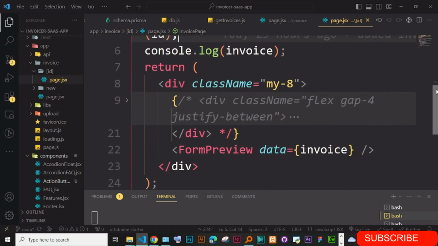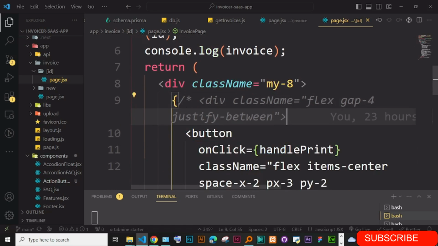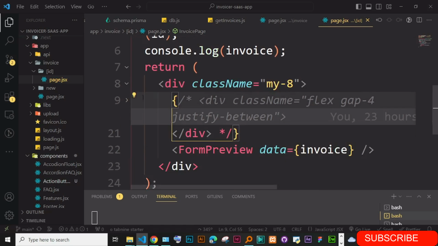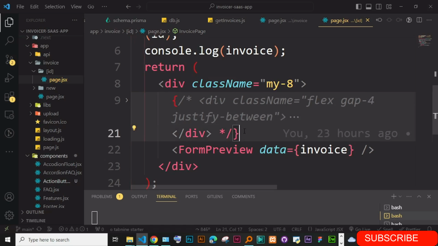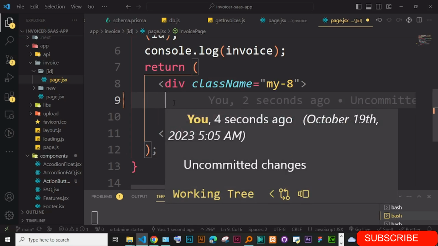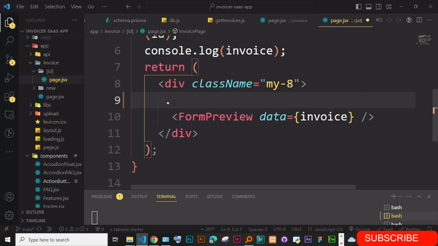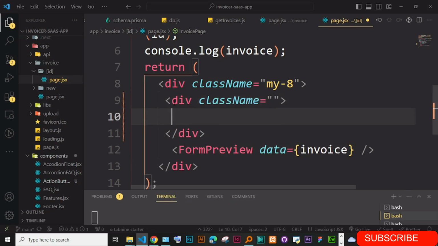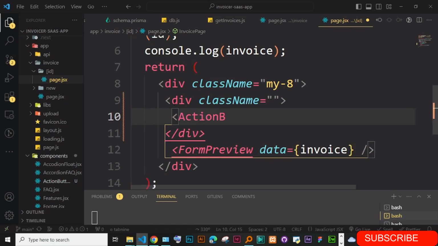We can first remove this, then create a div, and in this div on top I'm going to put the action buttons.